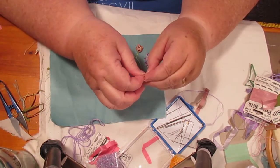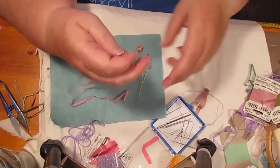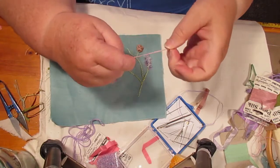I don't know the names of many of them. I'm married to a really good gardener, but I'm not really good at naming the flowers myself, I'm afraid. I don't know a lot about what they are.